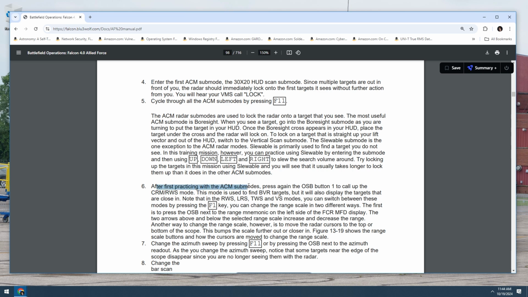After first practicing with ACM submodes, press again the OSB button 1 to call up the CRM, or combined radar mode, range while search submode. This mode is used to find BVR, beyond visual range, targets, but it will also display the targets that are close in. Note that in RWS, or range while search, LRS, or long range scan, TWS, track while scan, and VSR, or velocity search with ranging modes, you can switch between these modes by pressing the F1 key.